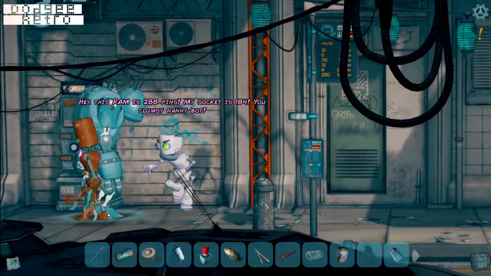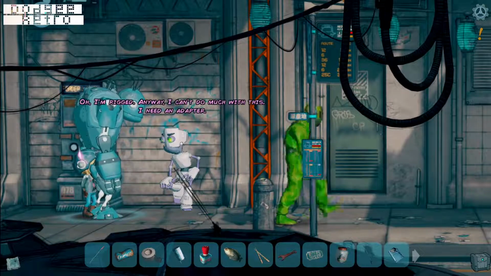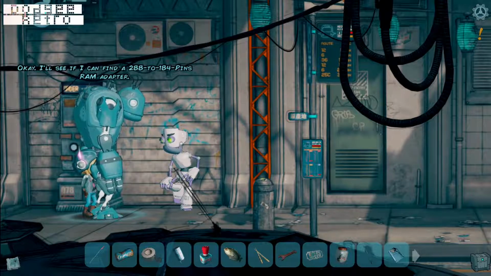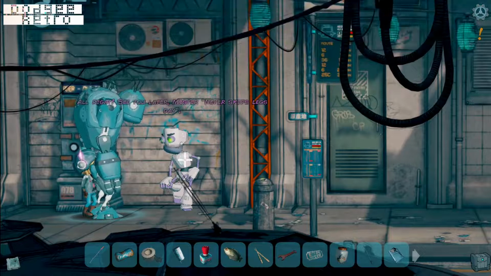Hey, this RAM is 288 pins. My socket is 184. Ah, it's never easy, is it, in these games? I was sure your model uses the 288 one. No, I'm rigged. Anyway, I can't do much with this. I need an adapter. Okay, I'll see if I can find a 288 to 184 pins RAM adapter. All right, see you later, Mr. Never Skips Legs Day.